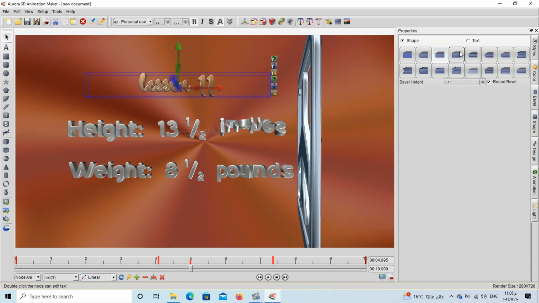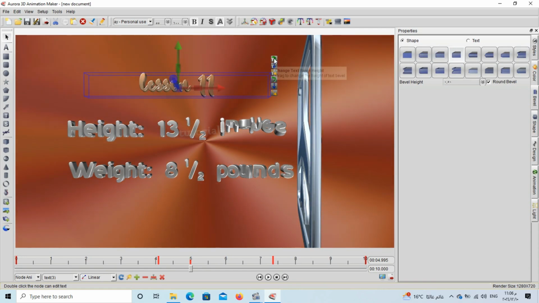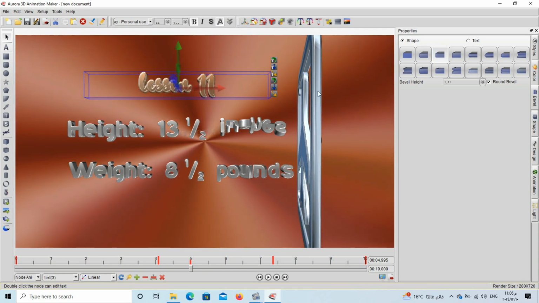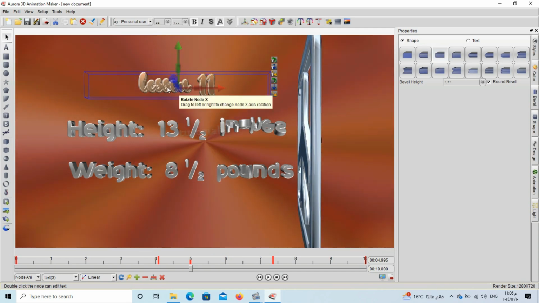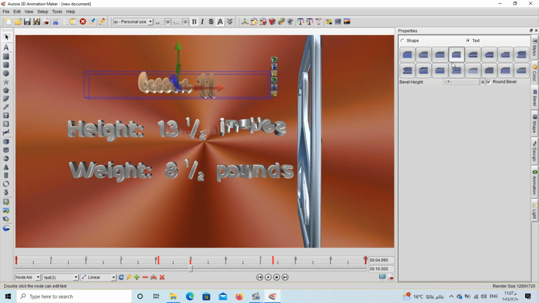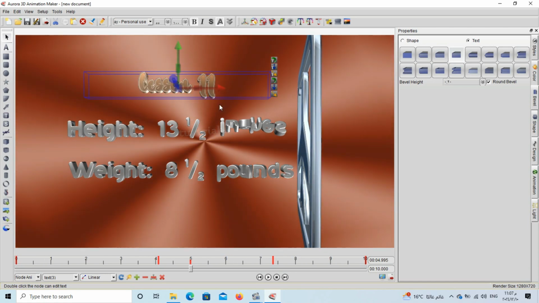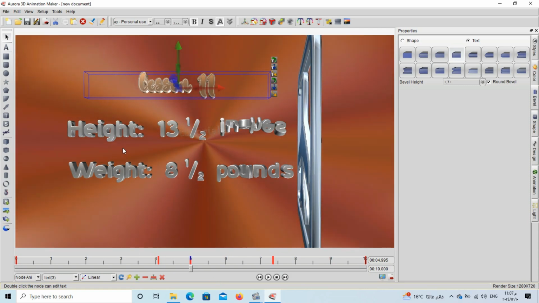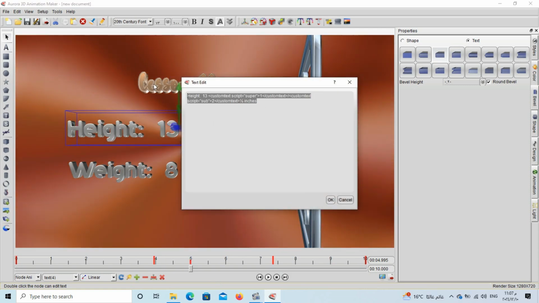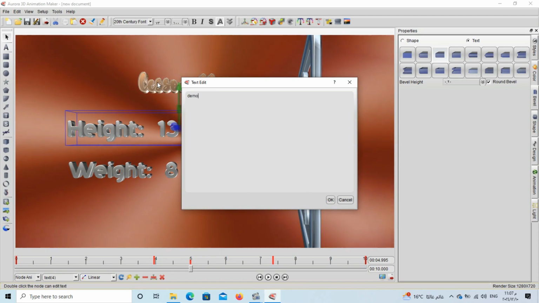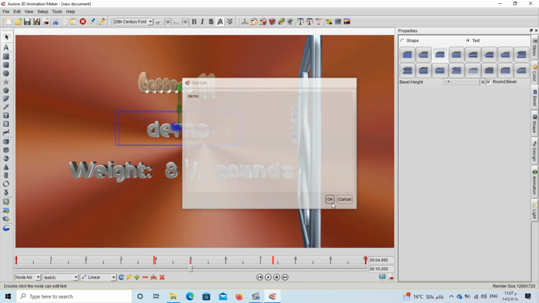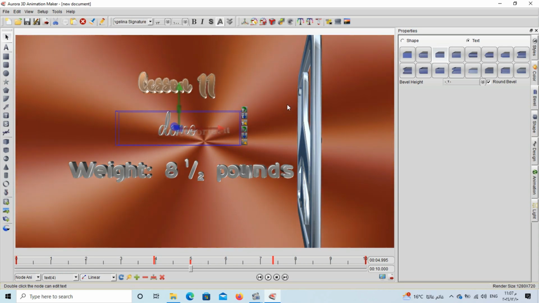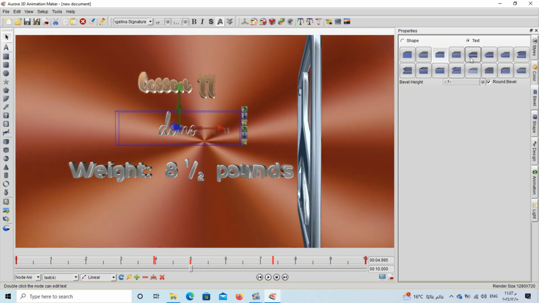You can then save your keyframe at this second. Double click and delete this and just give demo. Okay. Let's change the font. Let's say I will choose this one and give it a bevel. Let's say like this one here. Increase the bevel thickness. This will allow you to adjust the bevel of the text. It's like a shortcut. Also, you can find it on the right side.